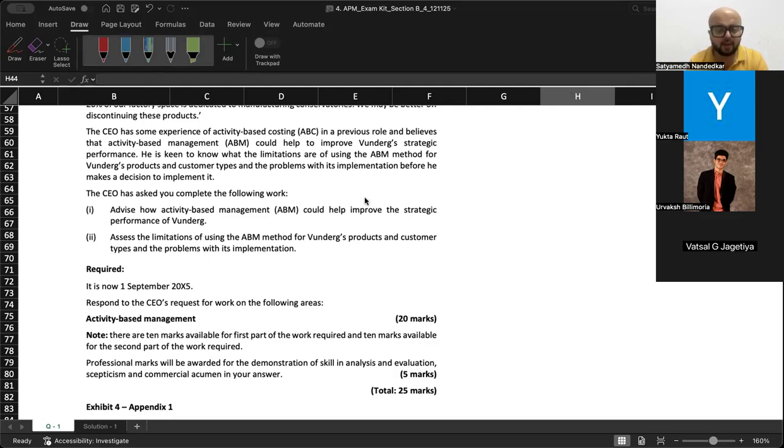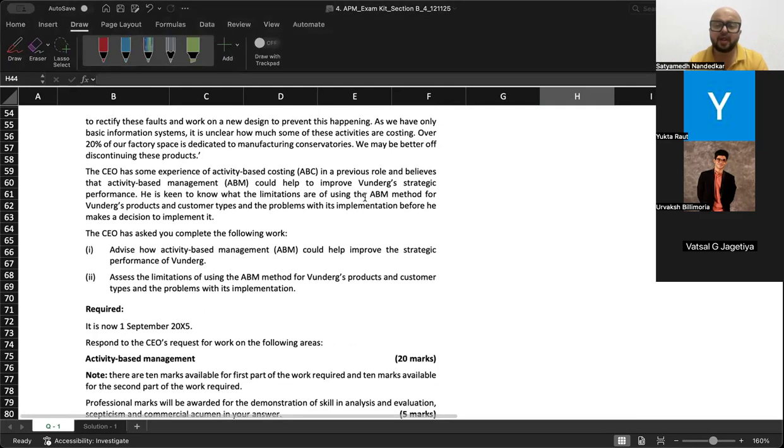Okay. Now, what else do you think could be the challenges here in implementation? Allocating the cost to an incorrect pool or a driver.